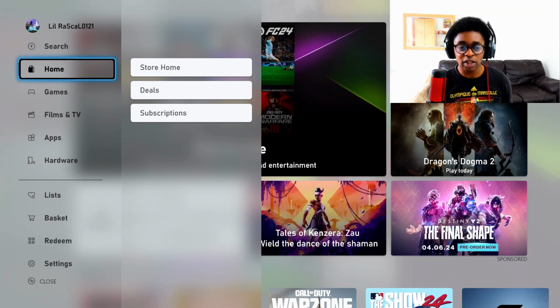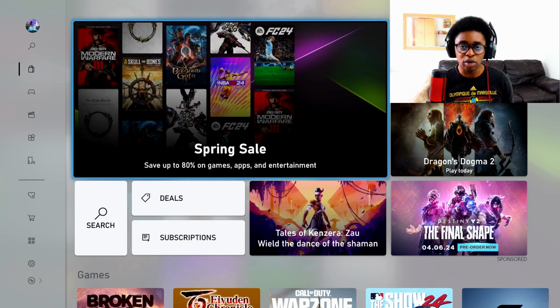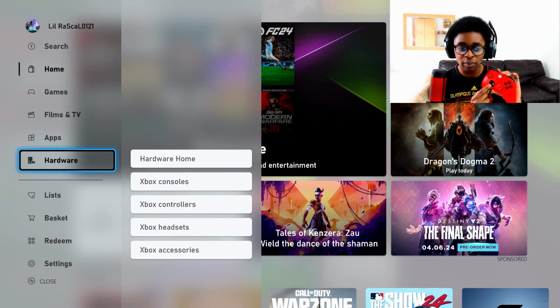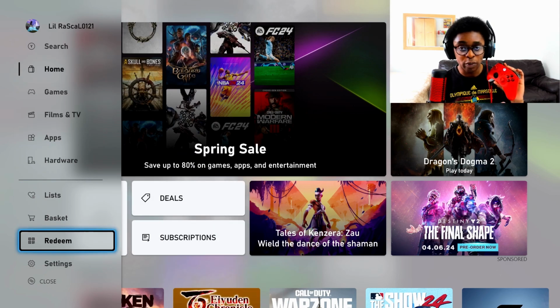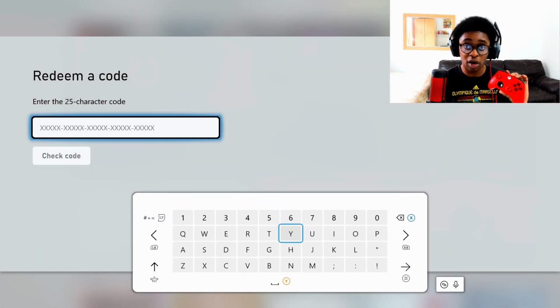Once inside of the Xbox store, there will be this side menu, which you can see here. If this isn't open from the main screen, just move over to the left. This will open a side menu. In this side menu, you need to scroll down to where it reads redeem. Open redeem. This is where you will need to enter the code from your gift card.